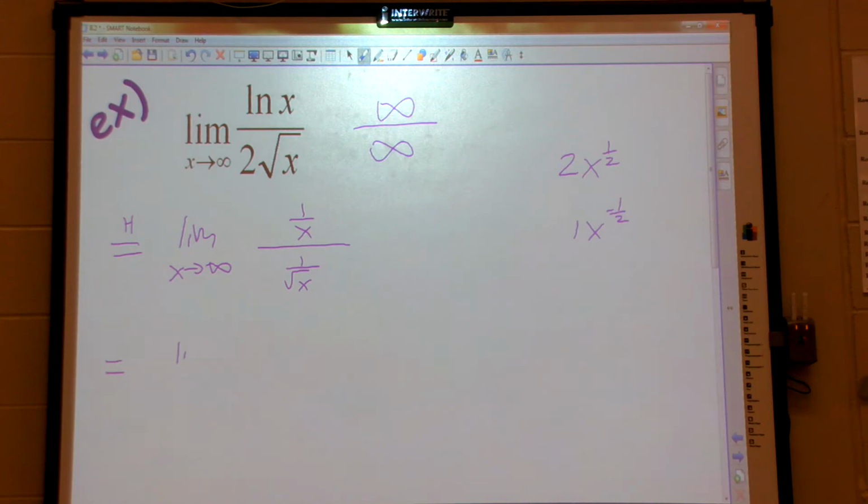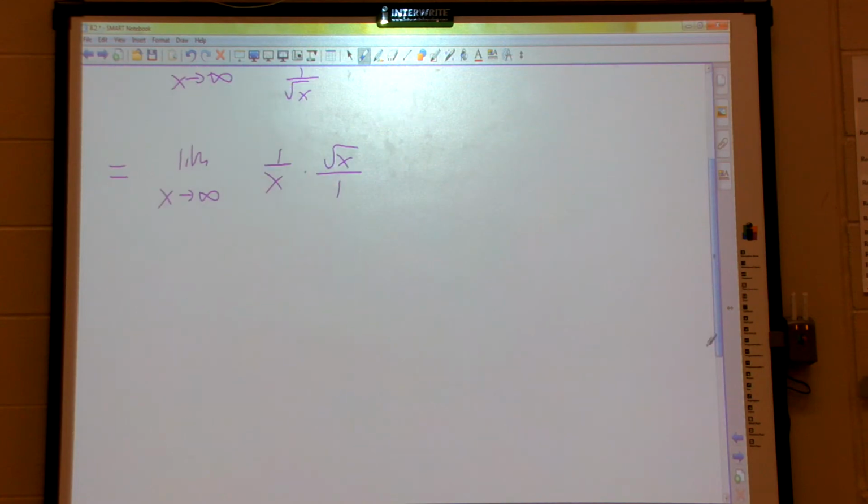Now there's no need to put an h over because you didn't take L'Hopital's rule. You didn't do another derivative. 1 over x times square root of x over 1. Now a lot of people go, well, I can do it again. I don't need to. Isn't that just x to the 1/2? Yes. And you're dividing? Yeah, this is really x to the 1/2 over x to the 1. You subtract those powers. You get x to the negative 1/2. Which is really 1 over square root of x. Does everyone follow that? Little division there.